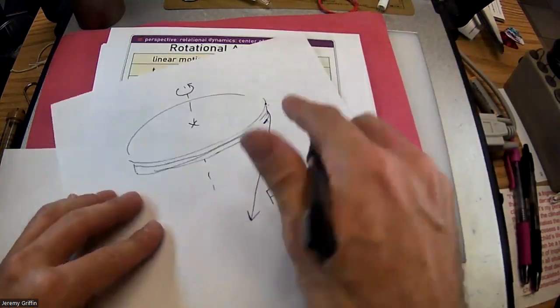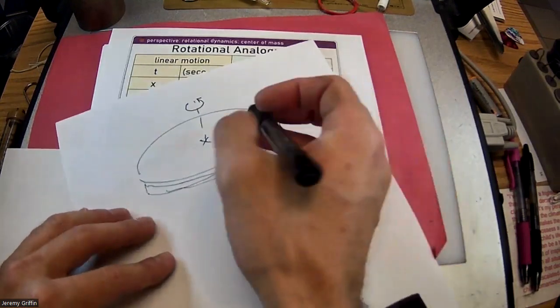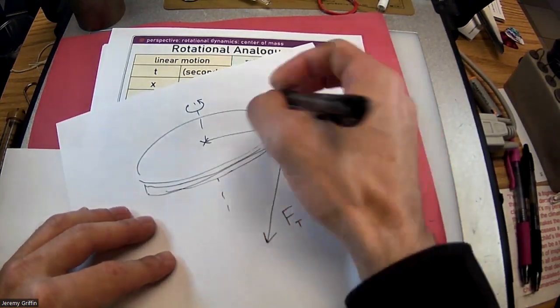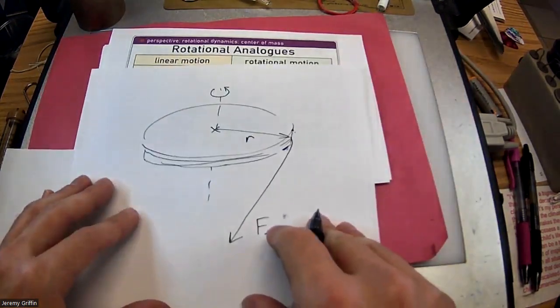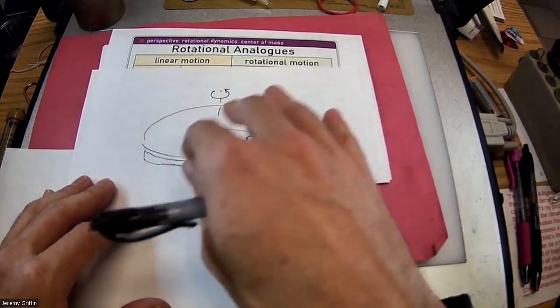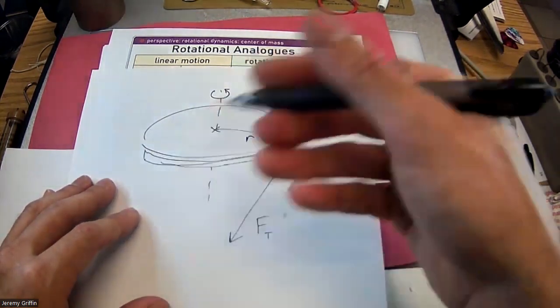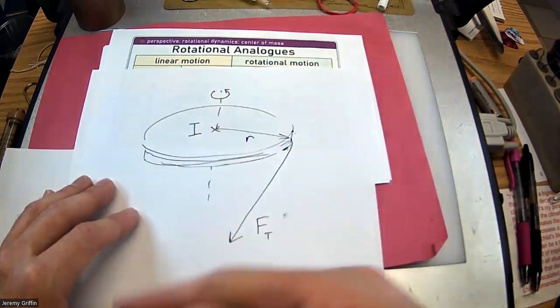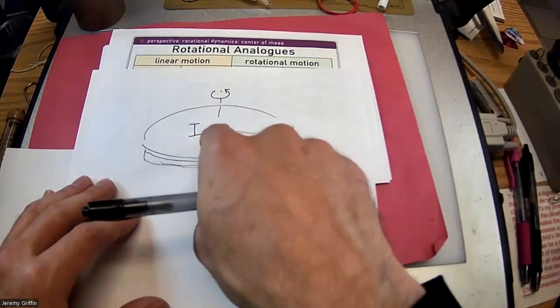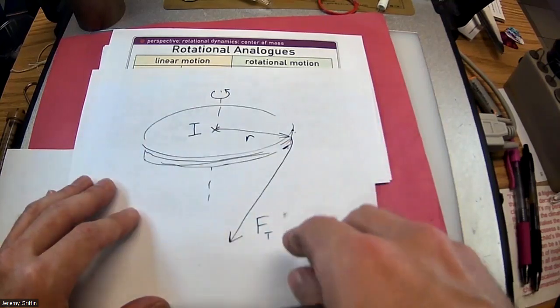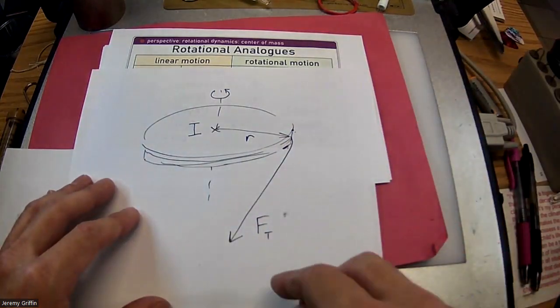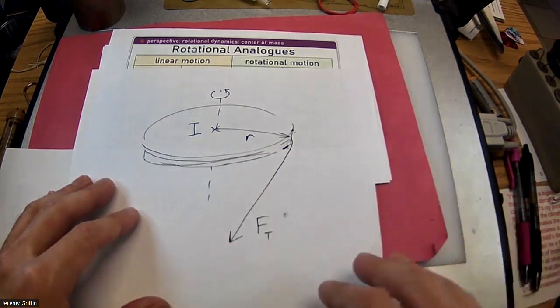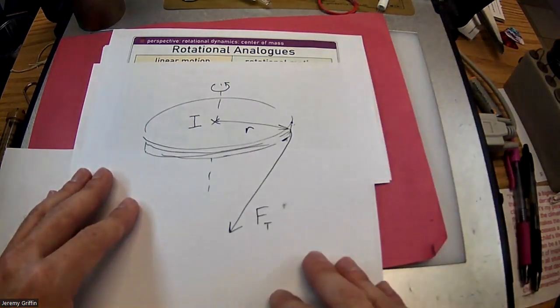And let's say I know the radius of this thing. So I'll call that R for radius. And if you know the mass of this thing and how the mass is distributed and how big it is, blah, blah, blah, you can figure out its rotational inertia. Usually AP will give you the rotational inertia. So I'll just call it I. But you guys know that the mass, the radius, the fact that it's a flat disk has something to do with mr squared. Actually, if it's a true cylinder like that, it'd be 1/2 mr squared. But that aside, let's say you have that I.